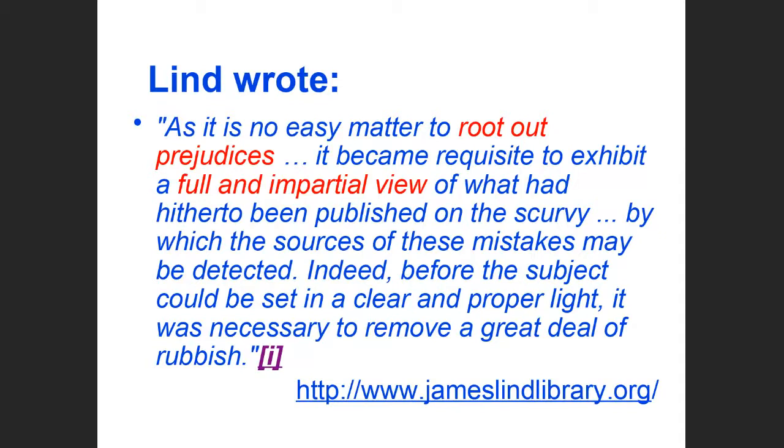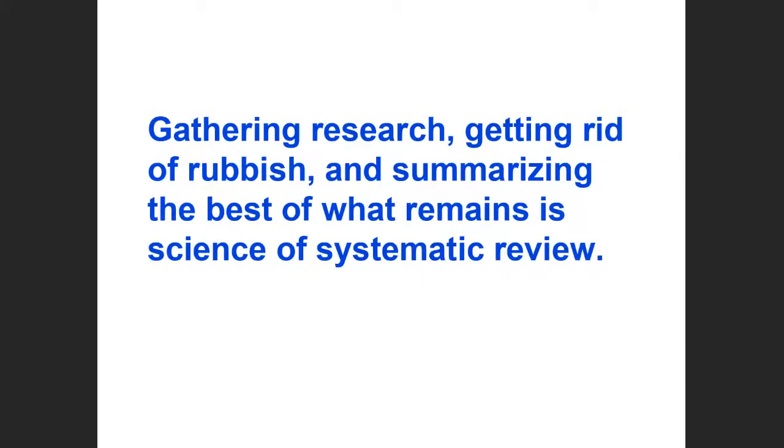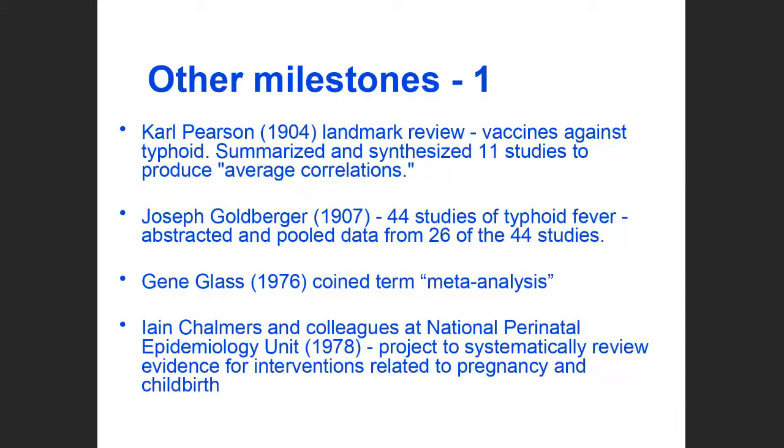And part of the reason for that was to identify any methodological shortcomings or mistakes, as he called them. And he said that before you can actually look at a subject properly, you need to be able to remove a great deal of rubbish. And this aspiration of removing rubbish is still a major part of doing a systematic review. So what we're seeking to do is gather the research together, get rid of the rubbish, and summarize the best of what remains. And that, in a nutshell, is what you'll be doing in the module with your chosen topic.